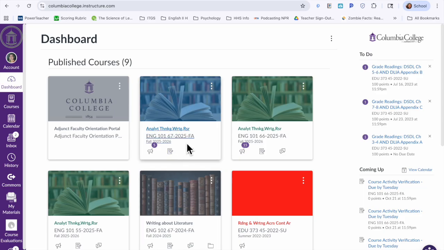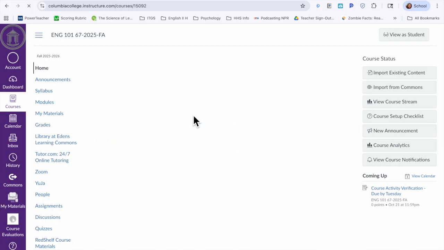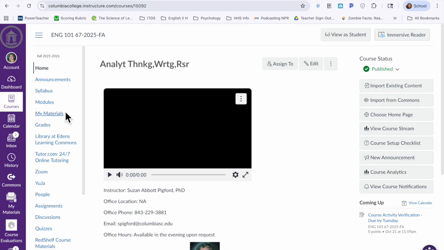You are either assigned to my section 67 or my section 66. Both of them are the same course, and at least for this first week, the lecture will be the same. So if you hear me refer to 66 or 67, please know that it refers to both courses, and I will just have one up as I walk through, but the courses are actually identical.